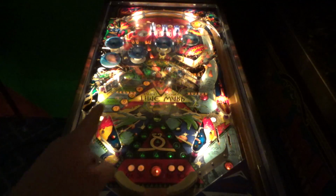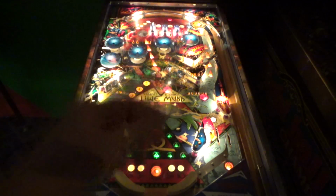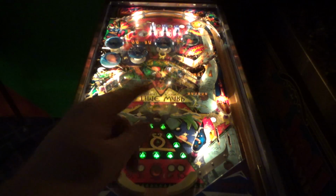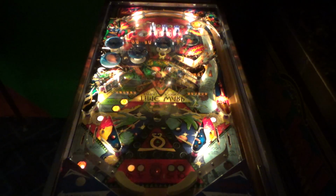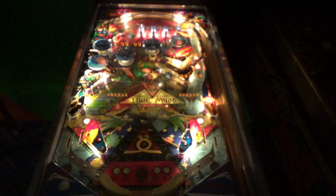Okay, so speaking of that, I'm going to try to fix this one. This one's a little loose. The reason it'll be like that usually is because it's not making good contact in its socket. If you take it out with the power off and bend the socket a little bit where it holds it tighter, it usually will take care of that. So let me mess with that a little bit, and then we'll play another game. Okay, I believe I have fixed this light bulb.